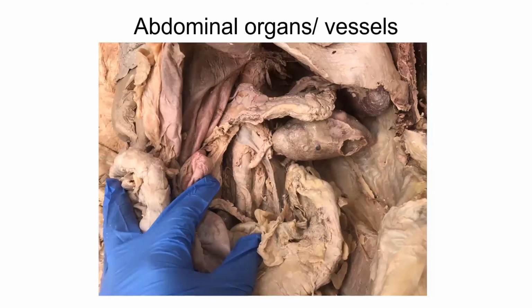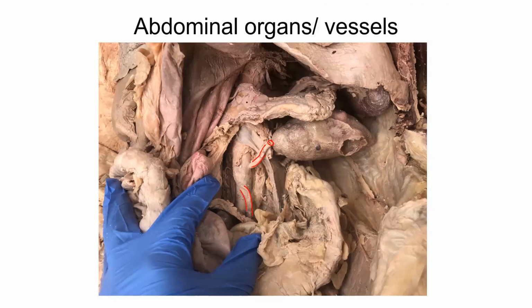Okay, moving down a little bit lower, here we're seeing the superior mesenteric artery, but again, in order to really move some of those visceral organs around, that has been cut. So we're seeing the cut surface of that superior mesenteric, and I'll show you in another image where we can see some of the branches. And then I'll show you another 3D model where we can better appreciate how this branches. And then we're also seeing the inferior mesenteric artery here as well.